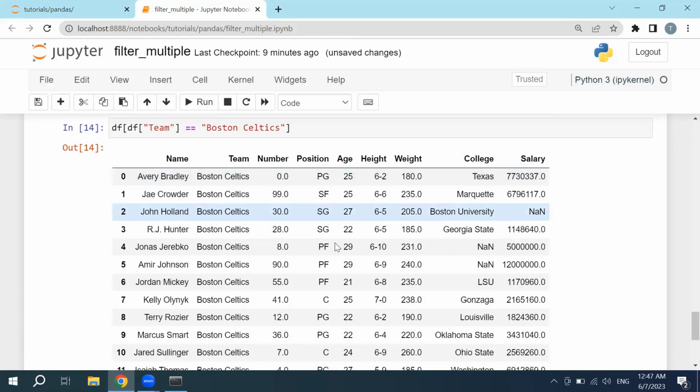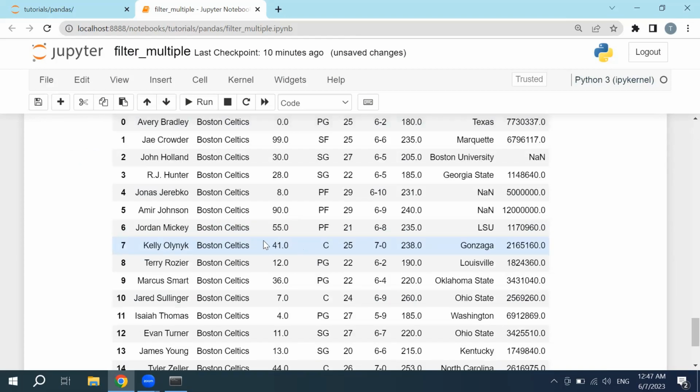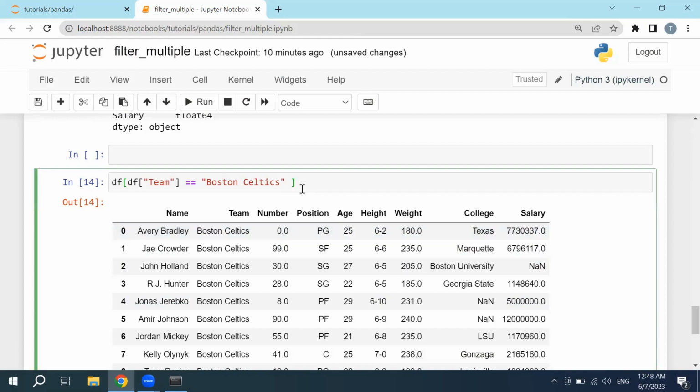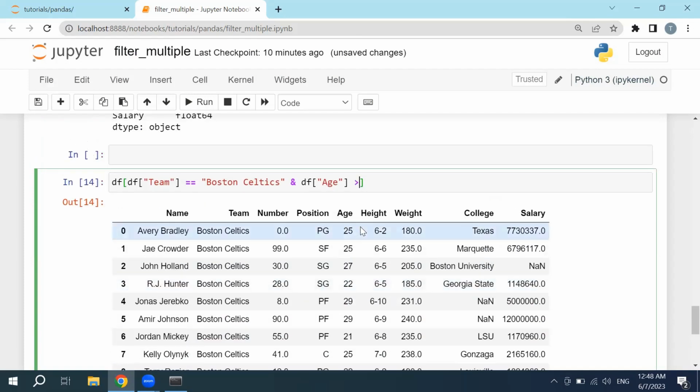But what if I want to give another condition here? Maybe add one more condition and print the data frame like that. In order to do that, we will have to give an and here, but and isn't written like this one because Pandas will not support it like this. Pandas instead of and will support the ampersand here, and after the ampersand you will again click the data frame column here, maybe the age, and then if I want to filter it based on the value here, I can easily do it like age more than 25.